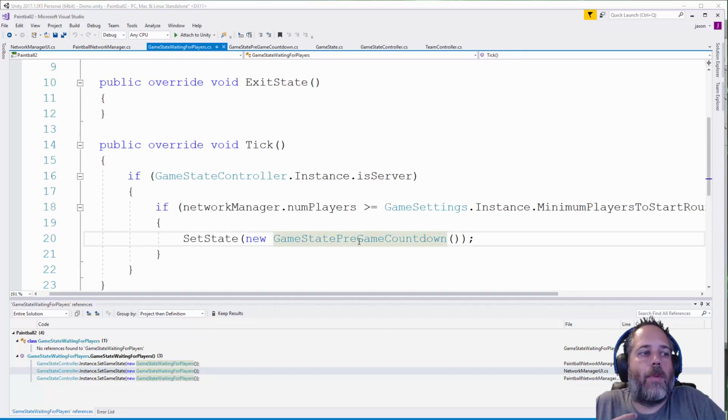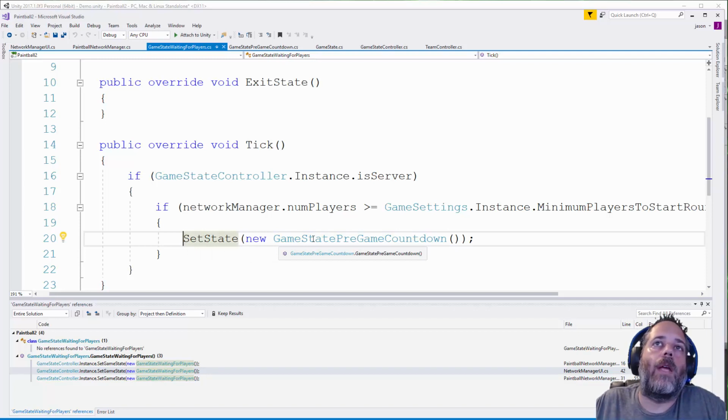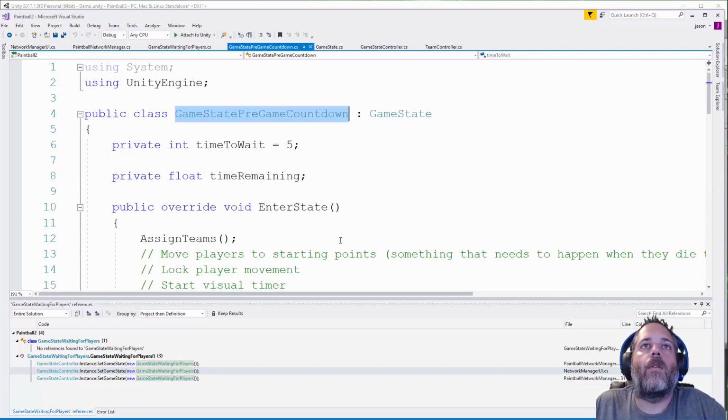So if you wanted to have this be more like a lobby where players join and then instead of automatically switching states, you enable a button, you could do that here. You could just set a start or go button to enabled right here, and then that button could then switch over to game state pre-game countdown.